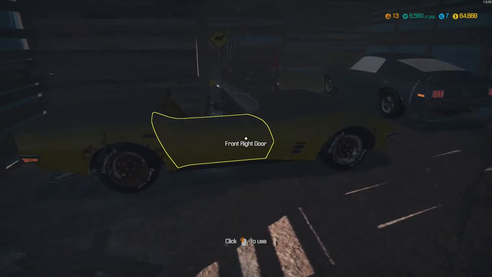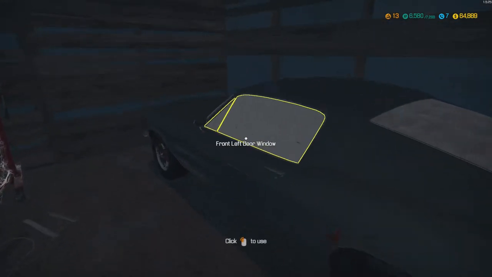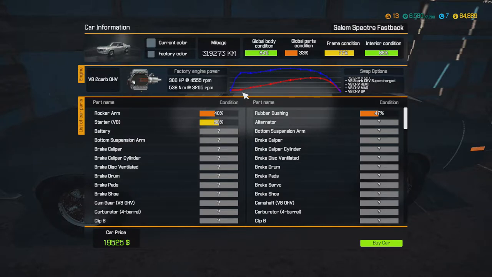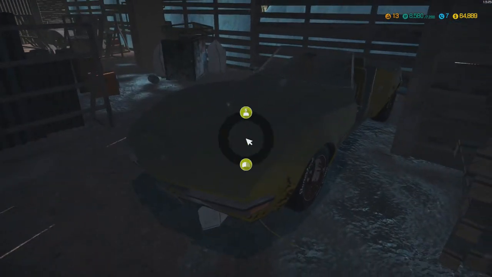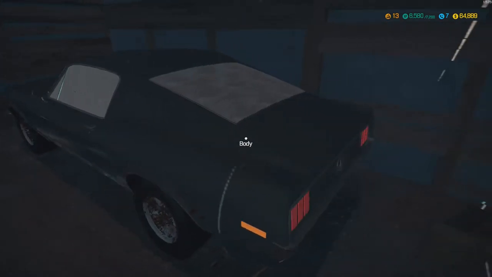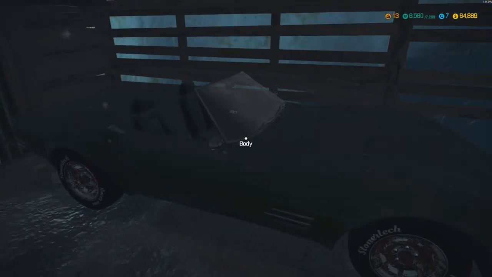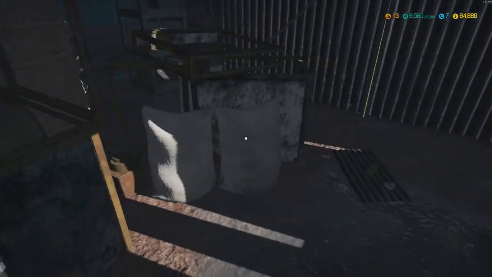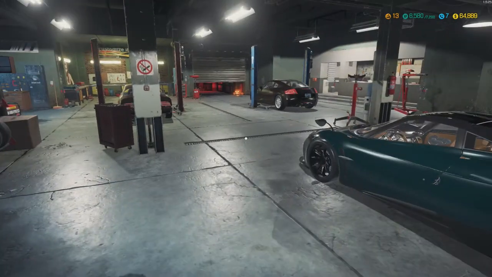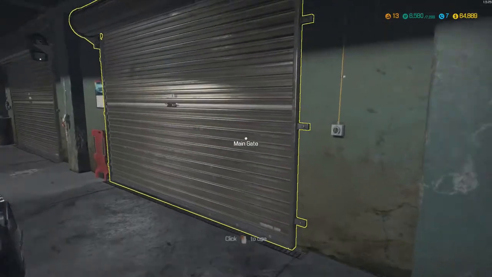Don't look like we're getting very... Oh, here's a Mustang. I don't know if I like this kind of Mustang though. Salem Spectre Fastback. Huh. Those are bold. Kind of looks like the Corvettes. I should have looked at the other one. I wonder if there's that one or there's actually a Ford one, because I do have the Ford DLC, so it should say Ford Mustang.